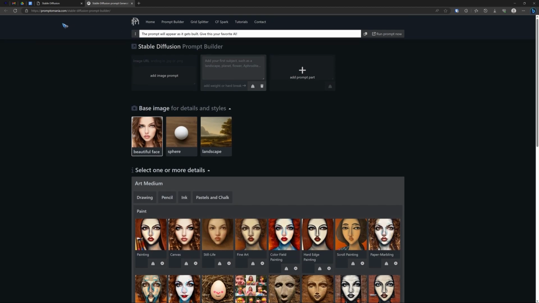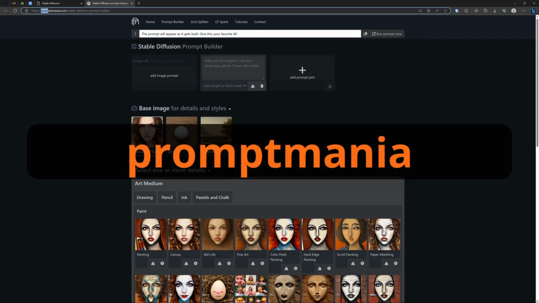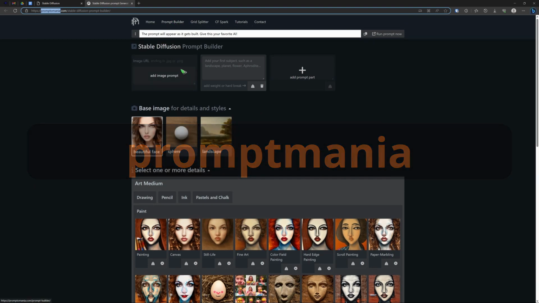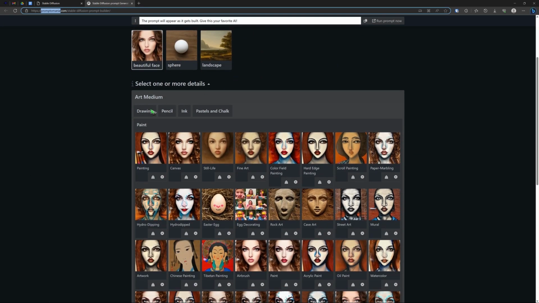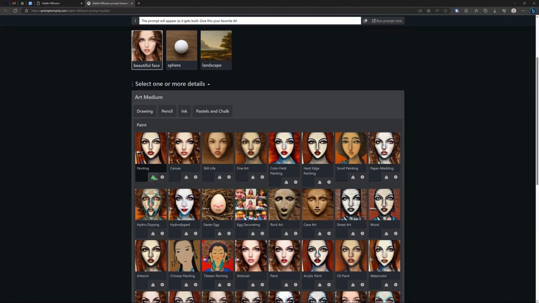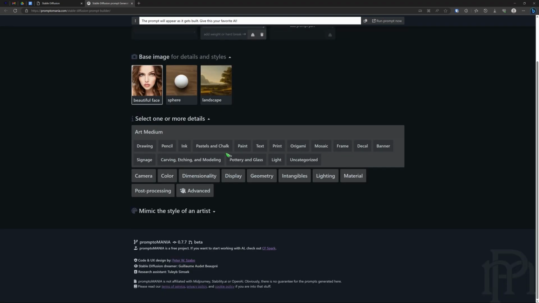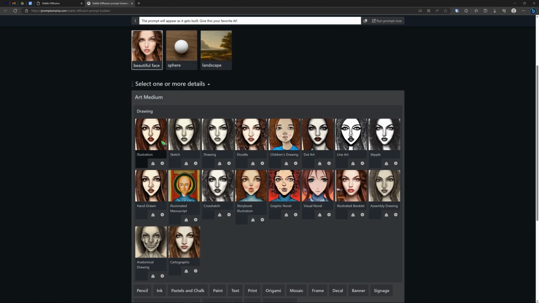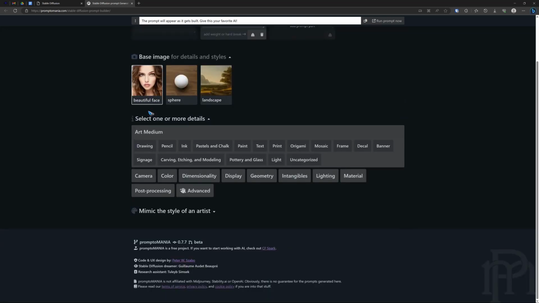I went to this website called Promptmania, and that Promptmania website has a prompt builder, and we are in that prompt builder right now, and we can click over here on the art medium, and then you have a lot of subjects like drawings, and then we can see already what it more or less is going to look like.